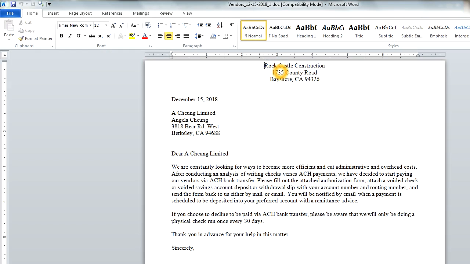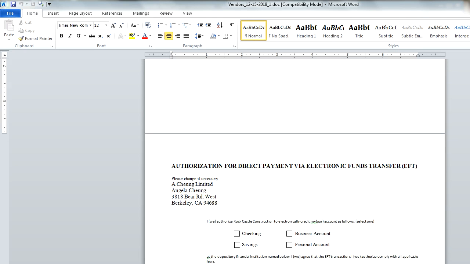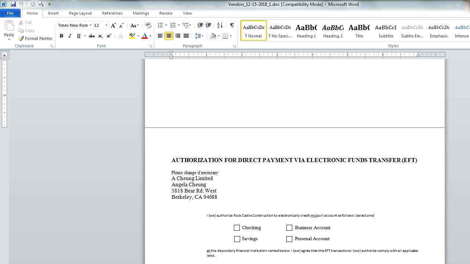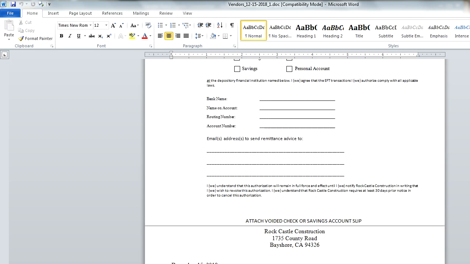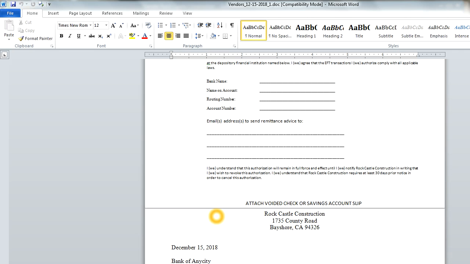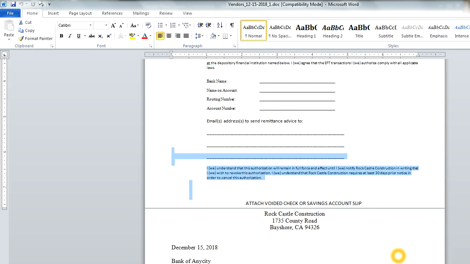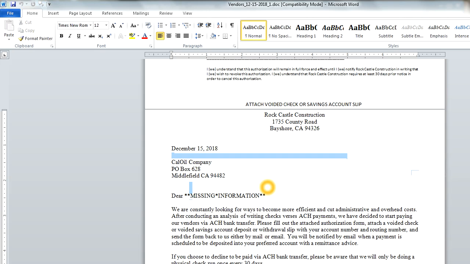Right here you will get your company name, the vendor name, and the name and title that we just entered. And then it will show the authorization here, name, the vendor name again. You can change anything that's necessary, and see how this still looks kind of weird, but it'll print out perfectly. Everything is on the right page. I want to show you that missing information real quick. All right, skipped ahead. The missing information is right here. I will show you that in the QuickBooks file, why that shows up.